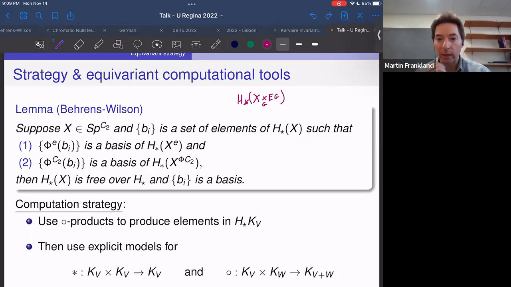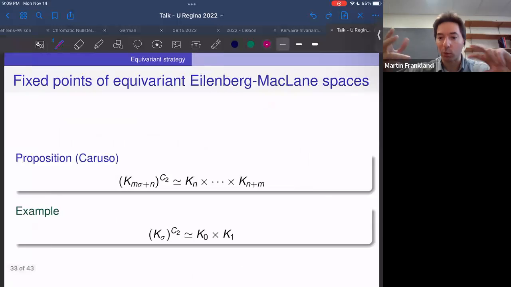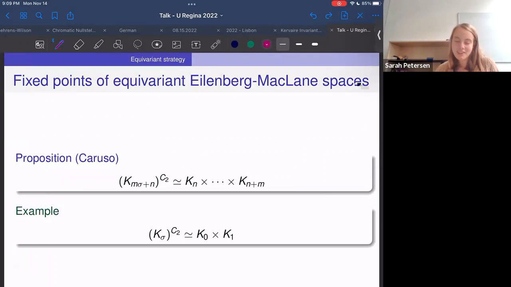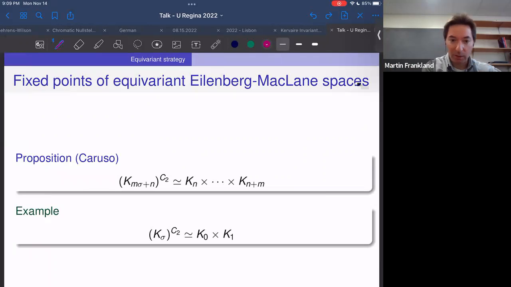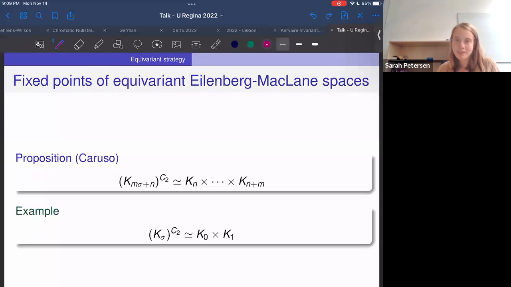I have a related question about the different fixed points. Can you go to the slide? I think it's a little bit after that, with a fixed point formula with a product. Yeah, that one. Right now we're all in spaces. You have some C2 spaces and you take fixed points. There are no spectra anymore on that slide, right? Yep. And I like the example. Let's think about the example.